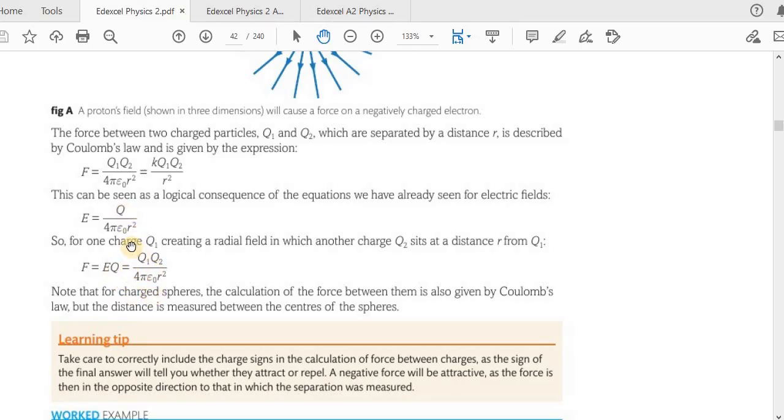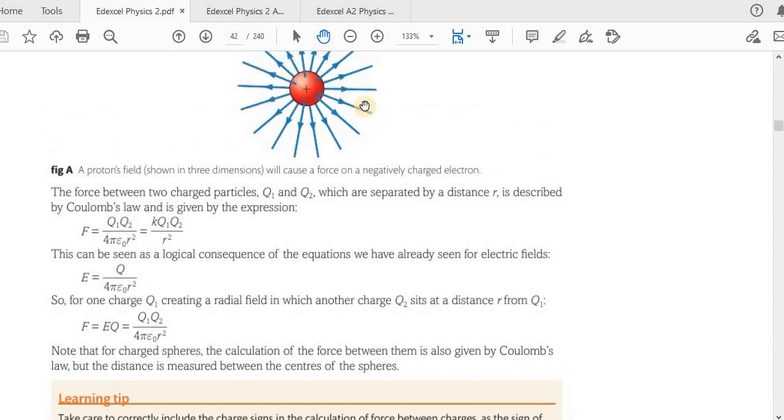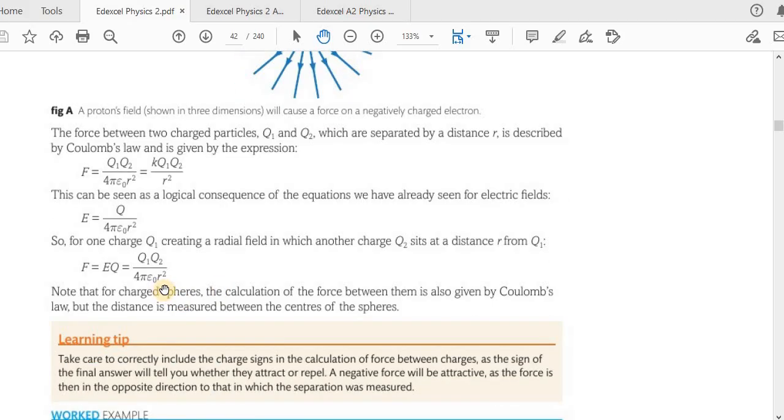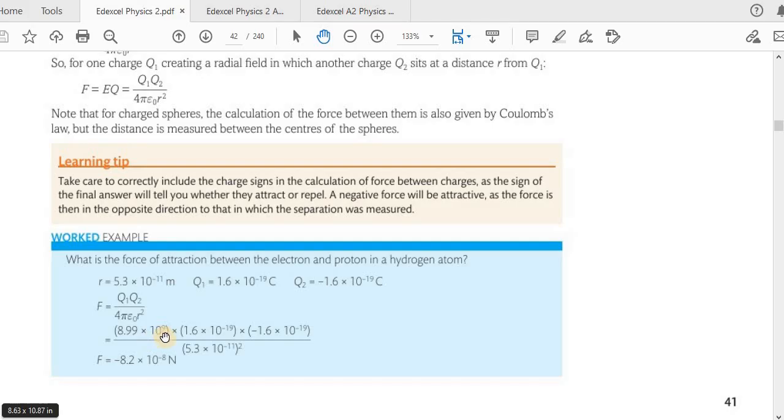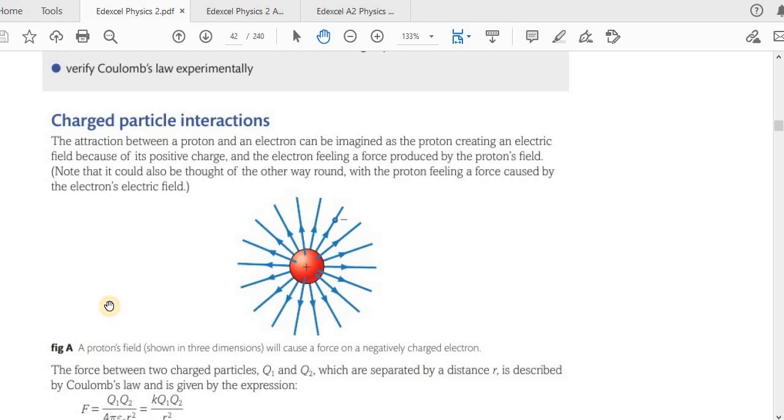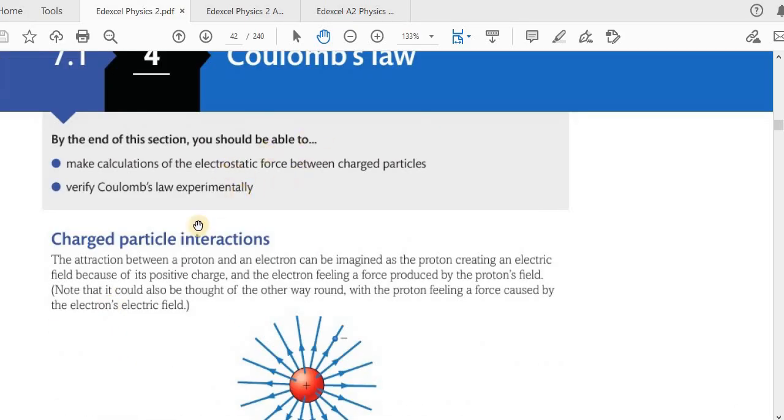So we have two charges here which both have radial fields, so we can say those are point charges or spheres with charge. And remember, r is the distance from the center of one charge to the center of the other charge, even in the case of spheres, the center of one sphere to the center of the other sphere. Then we went through a calculation using the Coulomb's law equation, and remember, F is the Coulomb's force, also called the electrostatic force or electric force.